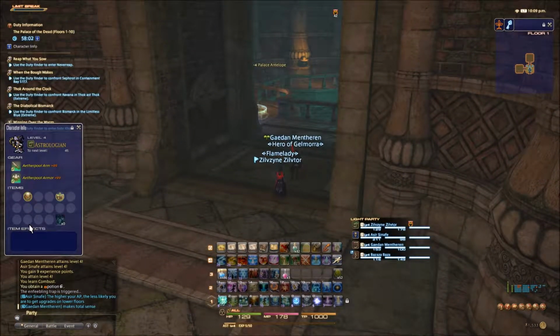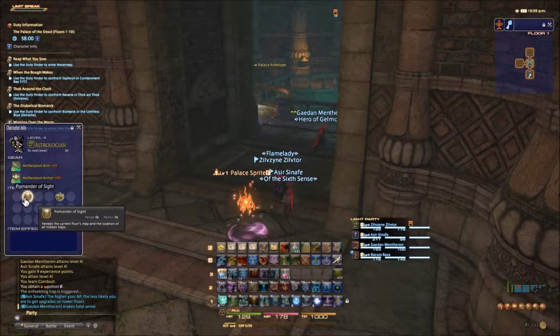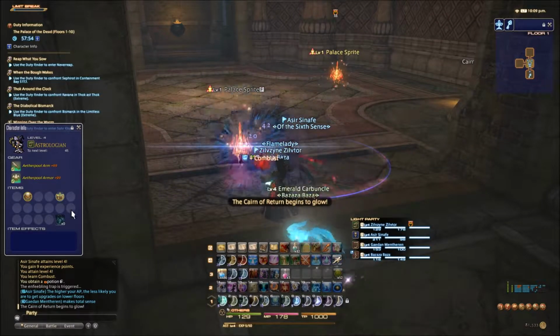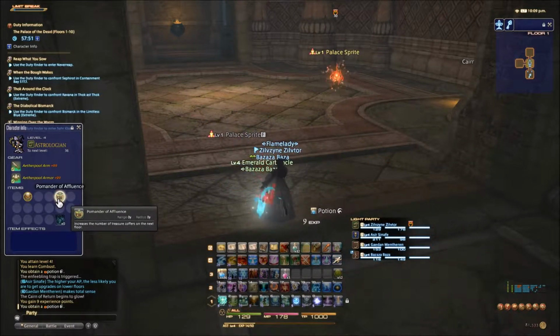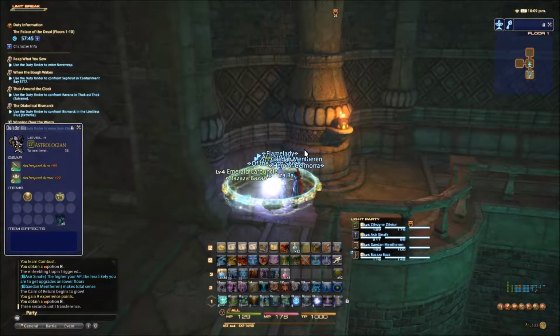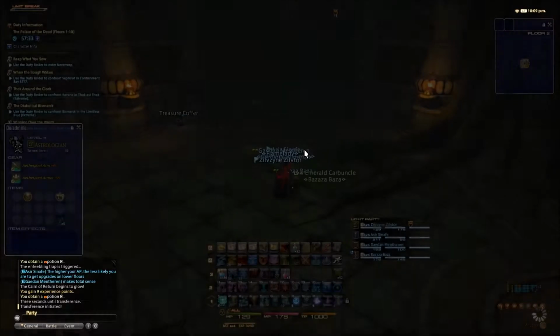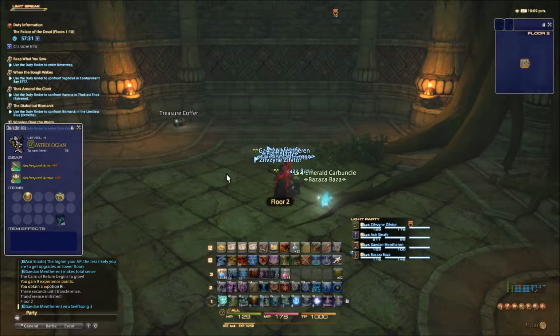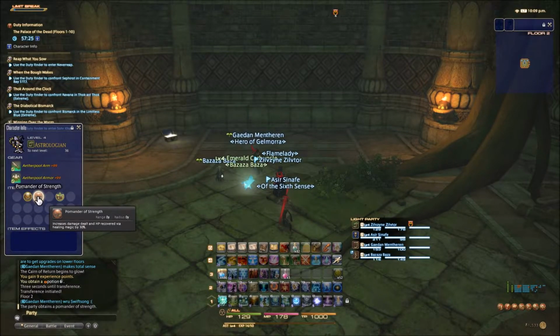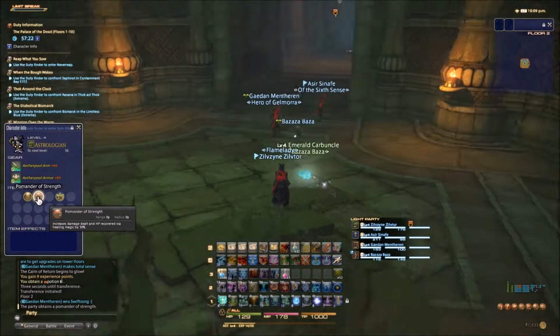We've also picked up some palms. We have Pomander Sight, which gives you the layout of the floor. I should probably start paying attention. And Pomander Affluence, which increases the number of treasure chests on the next floor. So basically, the goal is to kill enough mobs to activate the teleport to go on to the next floor. So we got a strength, which increases damage dealt and HP recovered via healing magic by 30%.